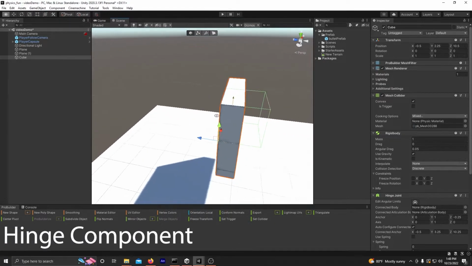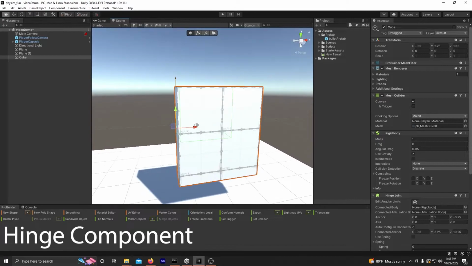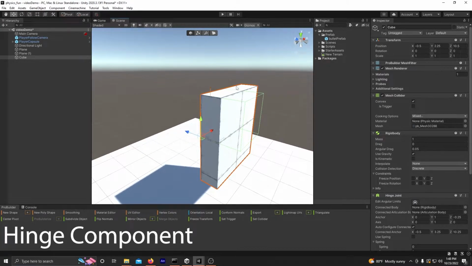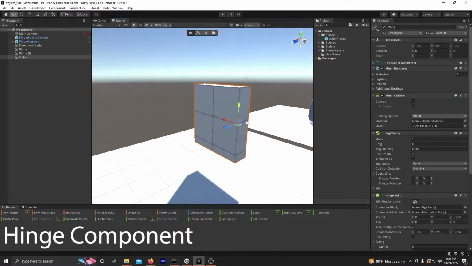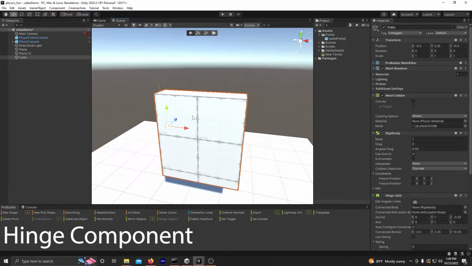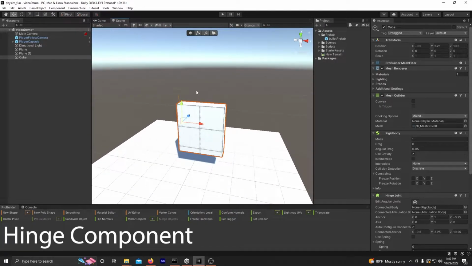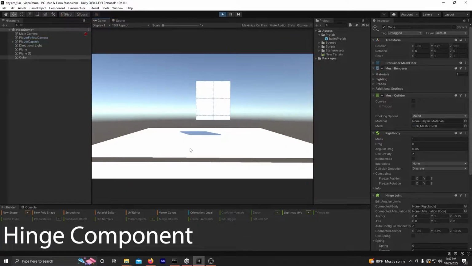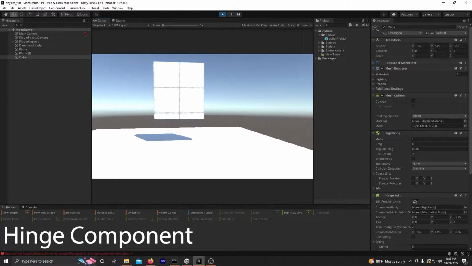Now you'll notice that my green box no longer aligns with the shape visually. And this is my detection box, so I need to fix that. So I'm going to go to my mesh collider. I'm going to right click and just say reset. And that's going to reset it so that it matches the new dimensions of my Pro Builder box. So if I test this now, I should be able to walk into it.